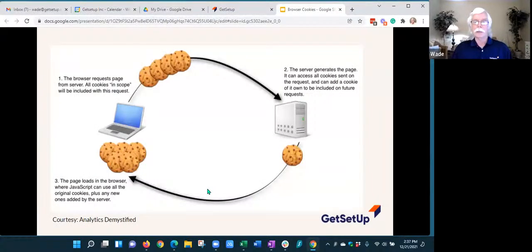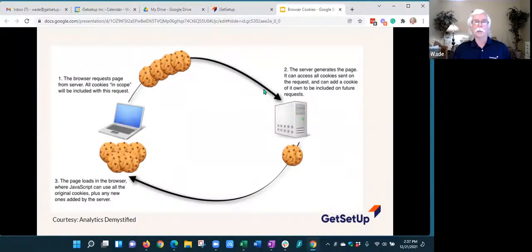And just to talk about what they are and how they work, this is a very simple diagram. We're going to get to some more complex ones as we work our way through, but we're going to start with the simple and then layer some more information onto it. But you're sitting here on your laptop, and if you decide to go to a website, you'll type in www.yahoo.com, for example, and hit enter, and it sends that out over the internet, and it finds its way over here to Yahoo's server, which has the Yahoo software on it.